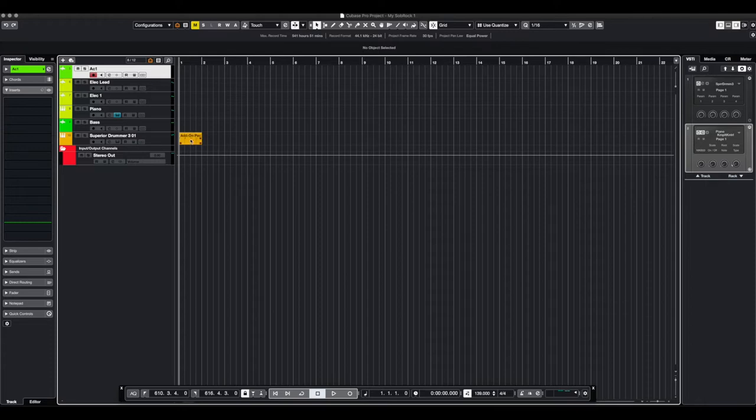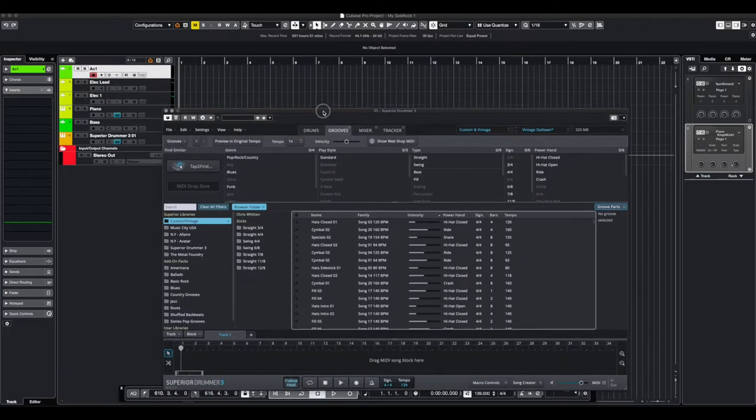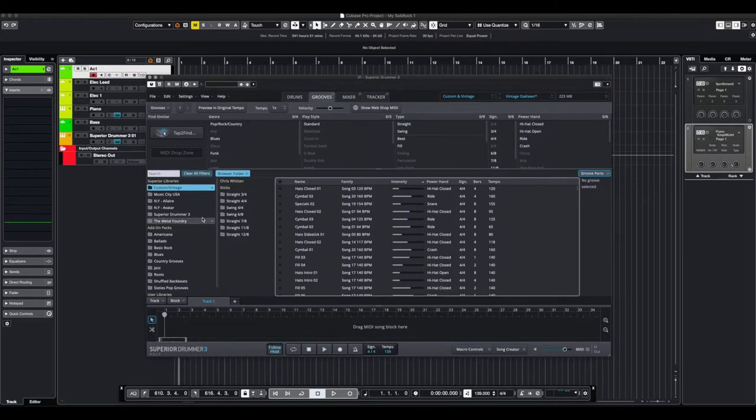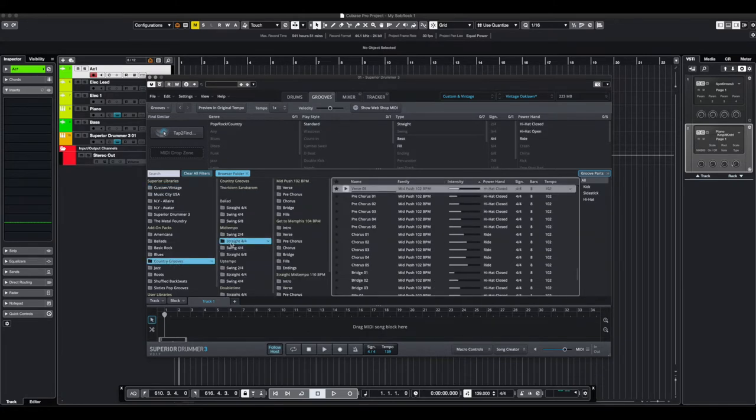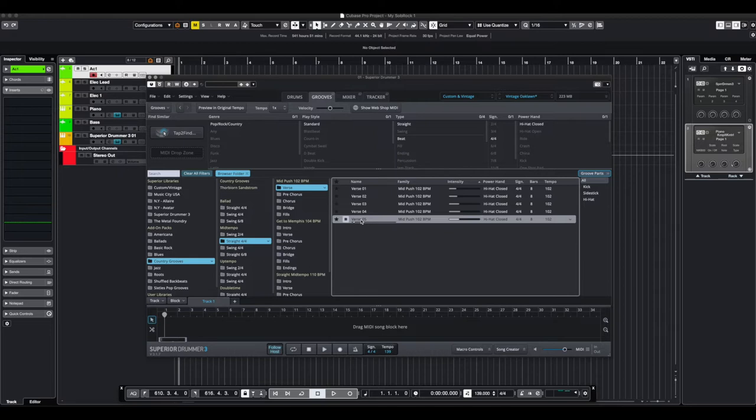And the first thing I need to do is get a drum pattern that feels about right. So let's go into this, it's Superior Drummer 3, which is what I use all the time. Now, I'm quite used to what I've got on here, so I've got an idea about where I'm going. Probably one of these, maybe. That sounds about right. I don't want the side stick, though, but I think probably the pre-chorus won't be right. Oh, no, that sounds all right.